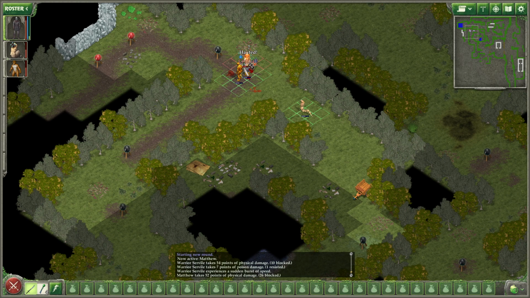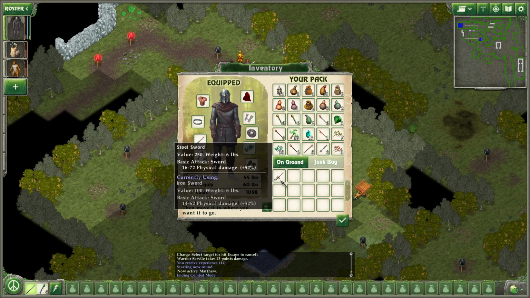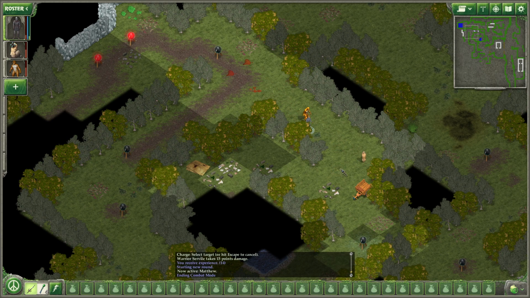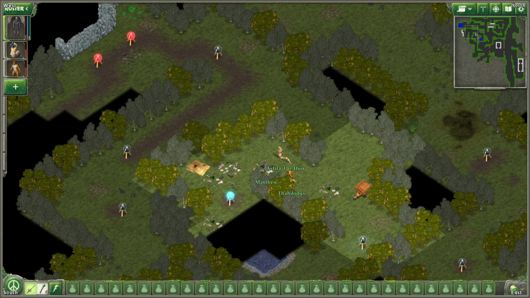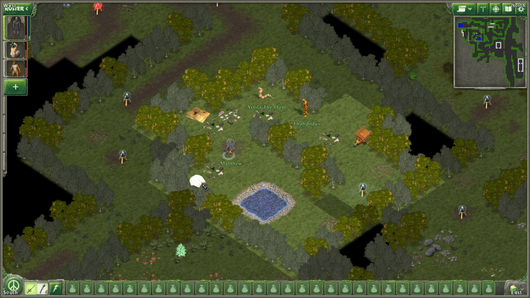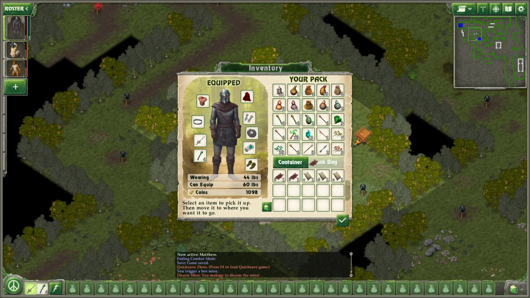So we are being attacked by warrior serviles here and there. Dang. How much damage did that do? Hopefully we kill them here. And they drop a steel sword. Look at that. That's what was doing so much damage. Pop that bad boy on and throw the iron one into the bag. Ooh. What is the big deal about this back here?